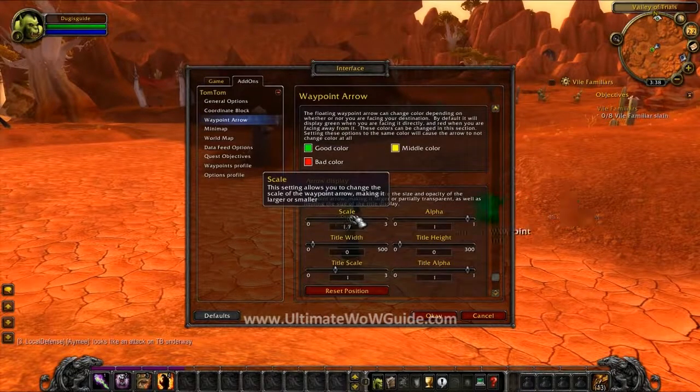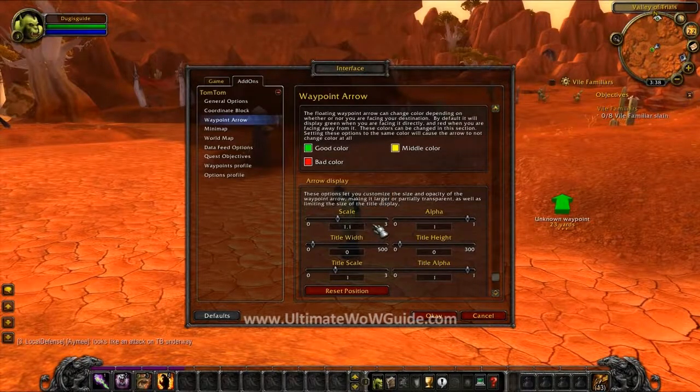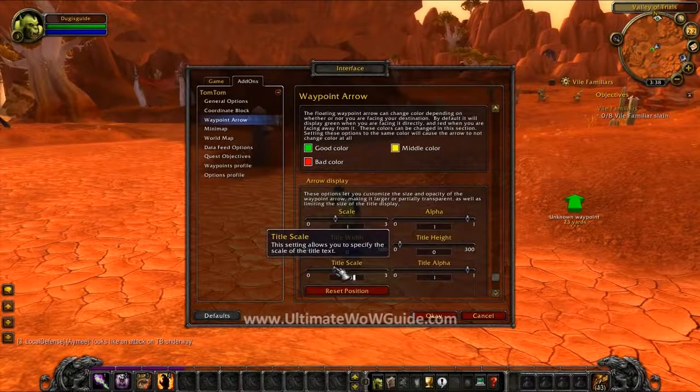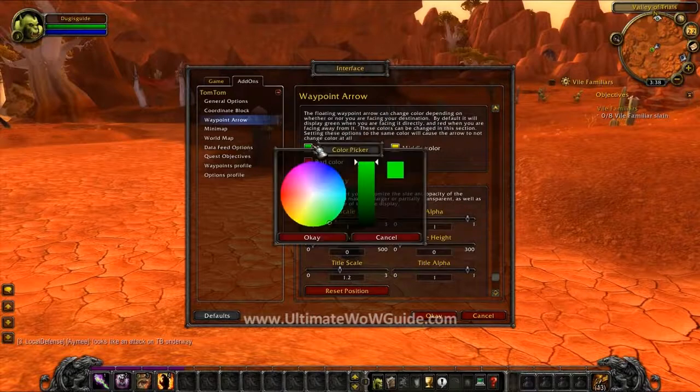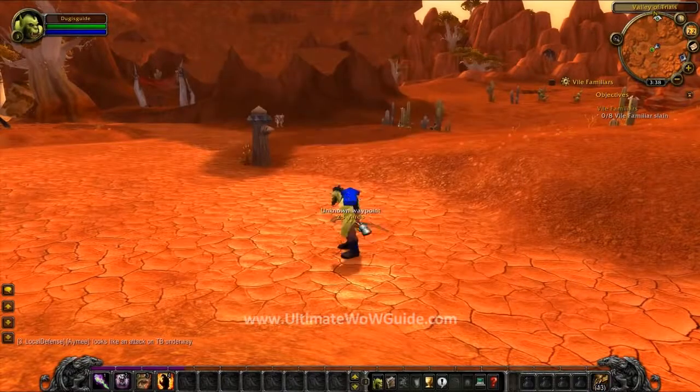If you go to the waypoint arrow options, here you can adjust the size of the arrow to make it larger or smaller, and you can also adjust the font size to make it larger or smaller. There's also a reset position button which you can click to reset the arrow back into the middle of your screen. And you can also set the color of your arrow to something else. Here I'll try and switch it to blue, and I have a blue arrow.